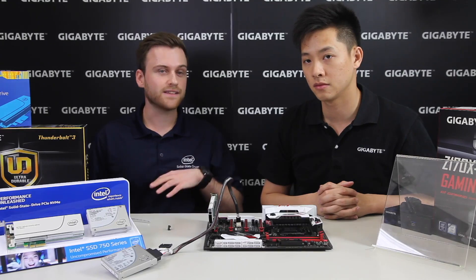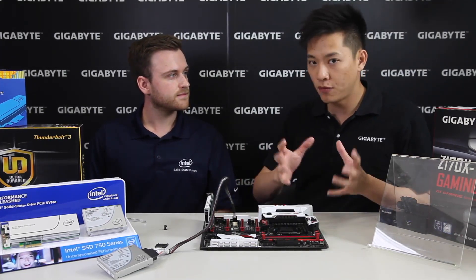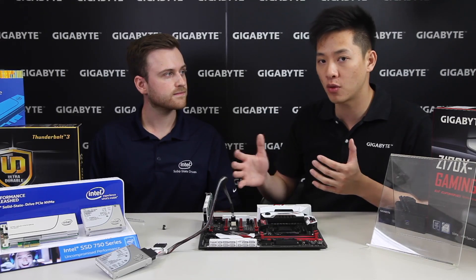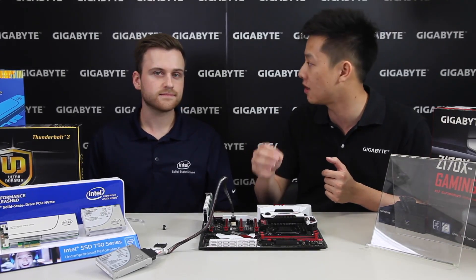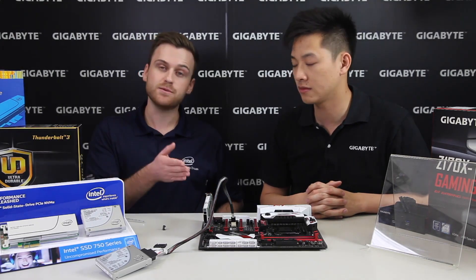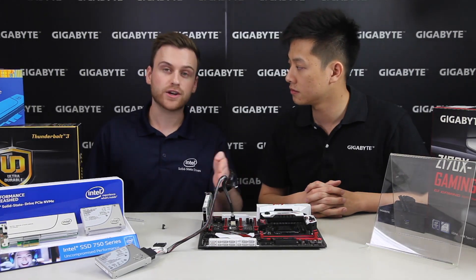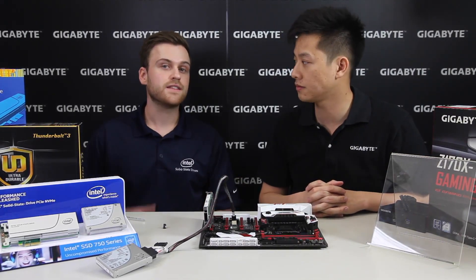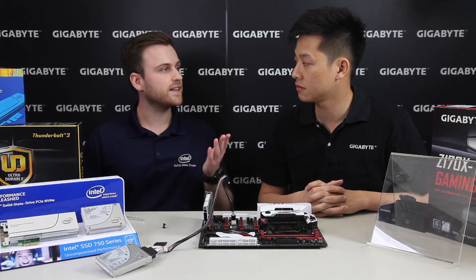Intel and Gigabyte did a lot of ecosystem enabling to make sure NVMe works flawlessly from an end-user perspective. For RAID on Z170, there are actually two ways to do it. If you RAID on X99 or Z170 with add-in cards where all slots are directly attached to the CPU, you can do a direct-attach RAID to the CPU. However, that is not a bootable RAID volume. The benefit is that with two drives in RAID Zero you would see roughly a 2x performance increase.